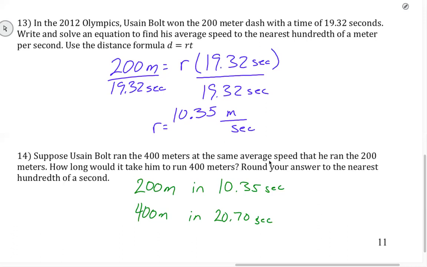Now, I was pretty fast. I'm old now, but I was pretty fast. And I used to run a lap in just over 60 seconds, full out sprint. Usain Bolt would run 3 laps in the time it took me to run 1 lap. That's how fast that man is. 1 lap around the track in 20 seconds. Think about that.